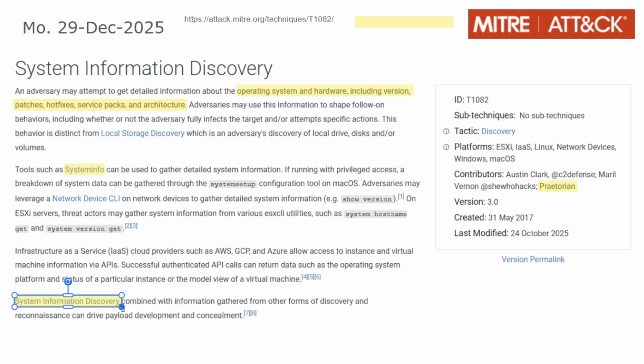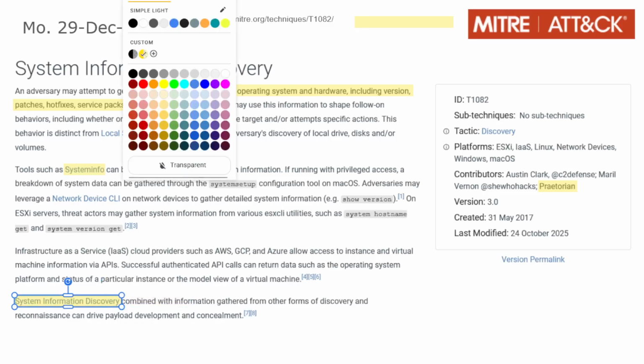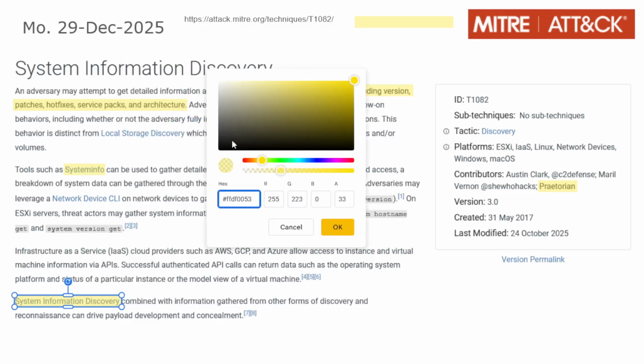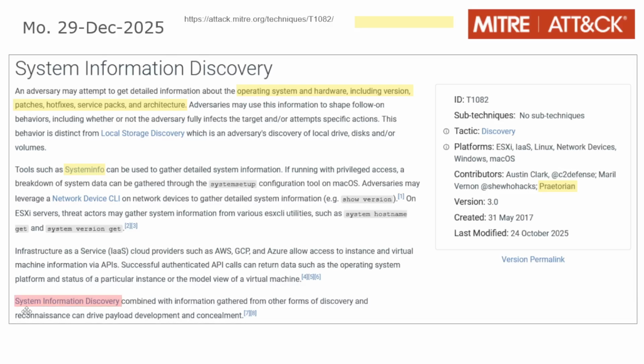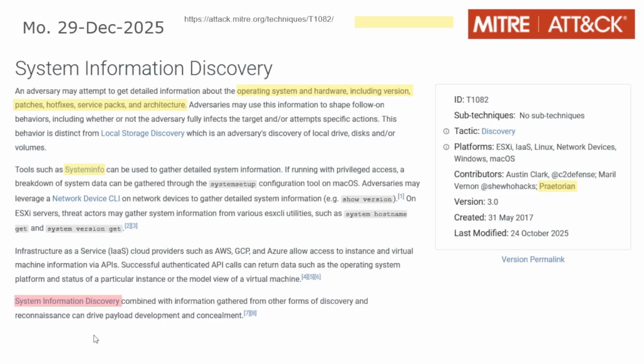Whenever we find something interesting, we need to mark it red. You might want to go to MITRE and tell them, hey guys, we found something interesting here. But that's clearly just a small mistake, no big deal. It's still funny to find stuff like that.